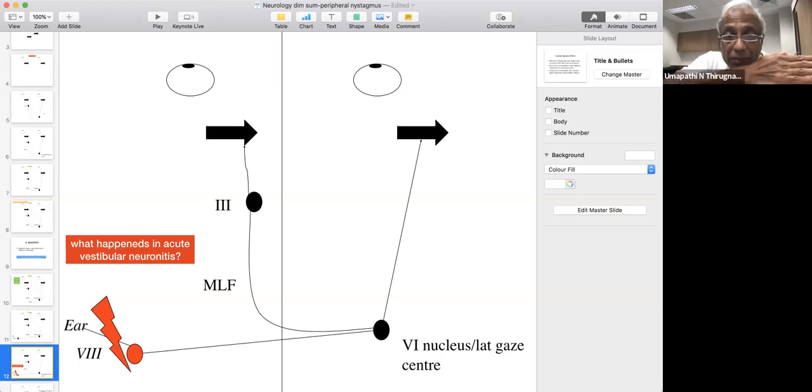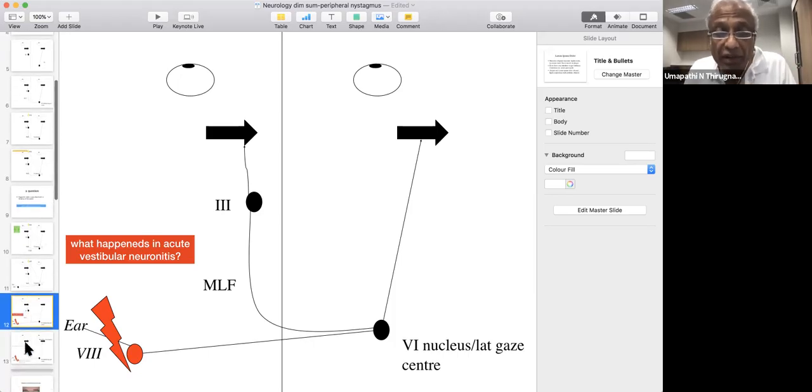And when that happens, what happens? Because I'm conscious and I want to look at you, I don't want my eyes to drift to the left. What will happen is I will bring it back to the center. But the moment I bring it back to the center and I think everything is dandy, the imbalance comes back again and it's going to push it back to the left again. Then I get upset because I don't want to look at the wall. I want to look at you guys. So I bring it back again, and it drifts back to the left, over and over. This is what we discussed as the mechanism for peripheral nystagmus.